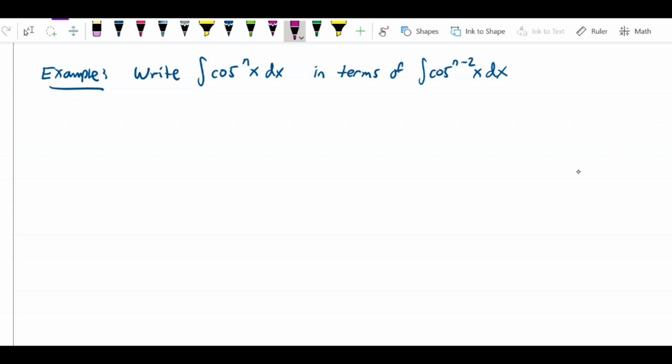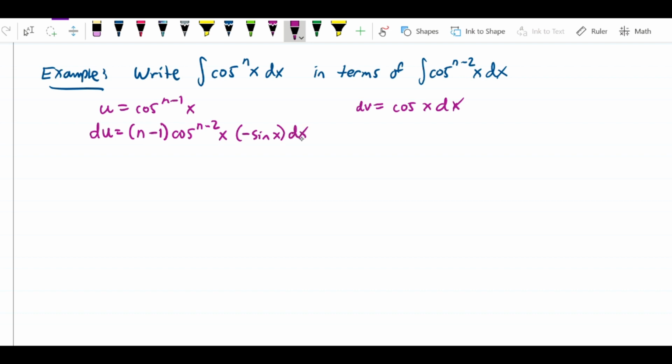We're going to do this, once again, by integration by parts. The trick to doing it is we're going to write u equals cosine to the n minus 1 x, and dv is equal to cosine x dx. Let's pause for a minute to agree on what u and dv are. Now we're going to write du. It's a little complicated, but I'm using the chain rule and the power rule together. So it's going to be n minus 1 cosine n minus 2, and now the inner function itself is cosine, so I need a negative sine x dx, and v is just equal to sine x.